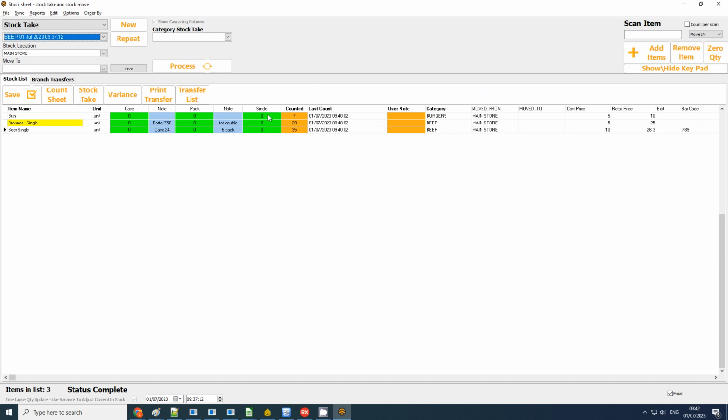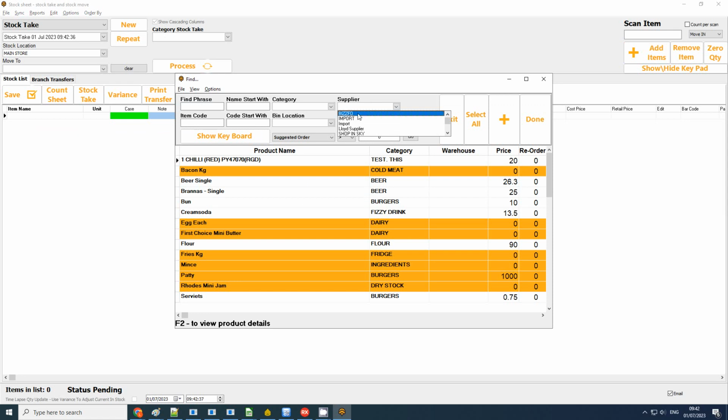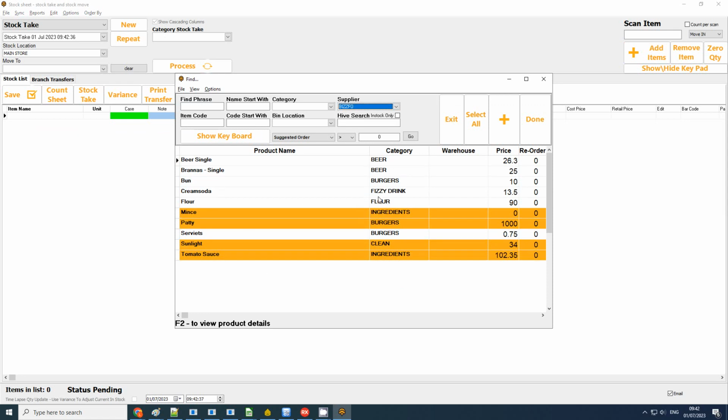Note that if it's not set up, you won't be able to count it. And then by default, adding any new stock take would mean that your items are now filtered to the extent that you won't see any items that are not allowed to be on a stock take, like your recipe and certain cascaded items.